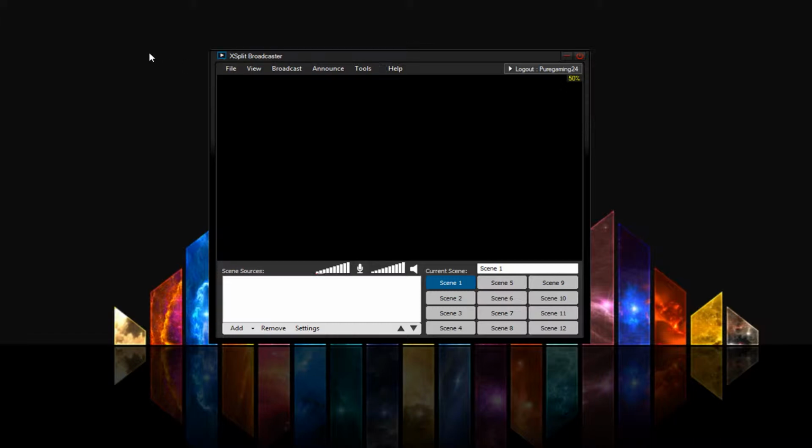Now, Xsplit Broadcaster is an excellent program that you can use to pretty much record or live stream your game. I use this for recording my game. I don't live stream with this, I use OBS. I can use this too. To be honest, Xsplit's a lot easier, but the only problem that I have is my pop-up does not work with Xsplit, so I have to use OBS. But if I could, or if I'm not using the widget, I will use Xsplit, of course, because it's a lot easier and it's just a lot better, personally.